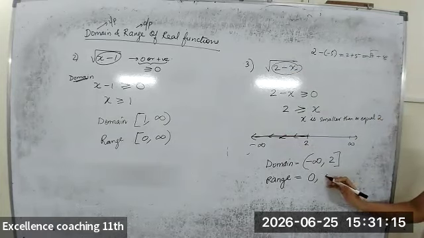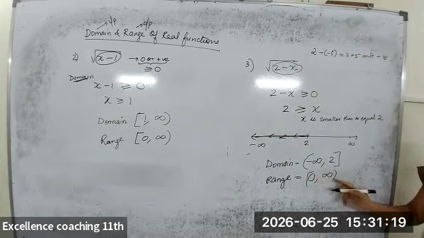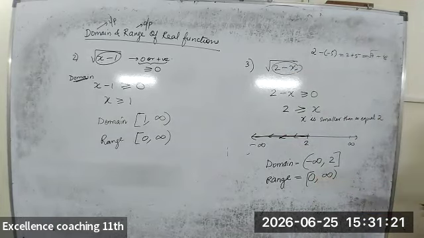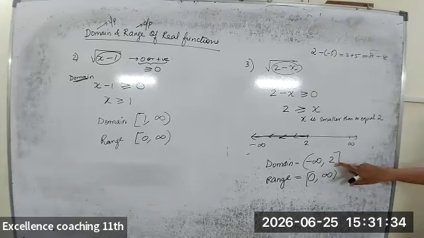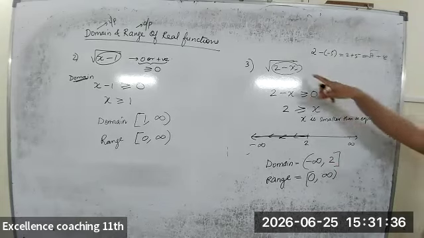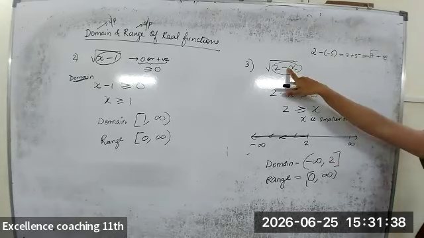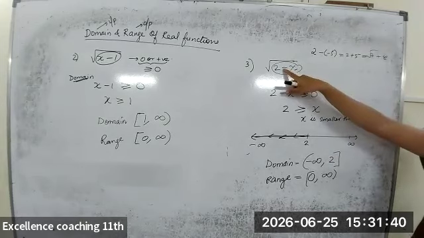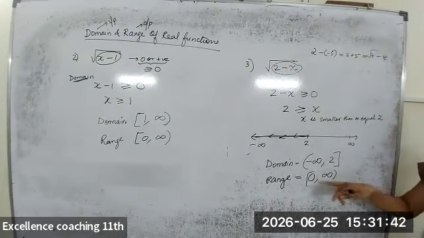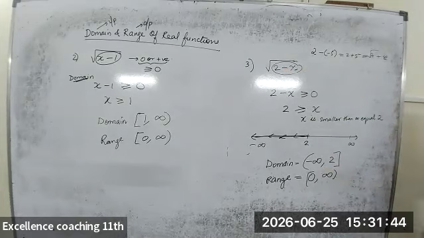0, comma, infinity only will be your answer. The first answer will start from 0, it will go to the positive side. Negative answers you will not get for root. Because they are not giving this. You are giving negative answers. Negative of negative will become positive. If you put minus 1 here, it will become plus 3. So the answer will be on the positive side.